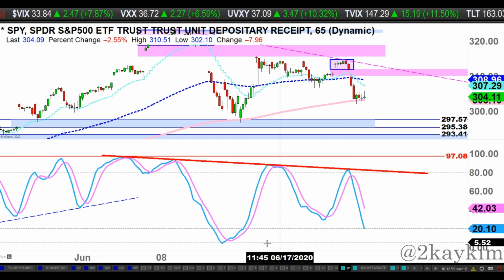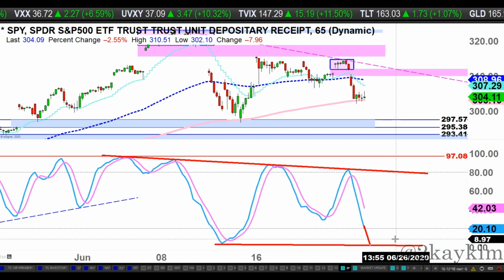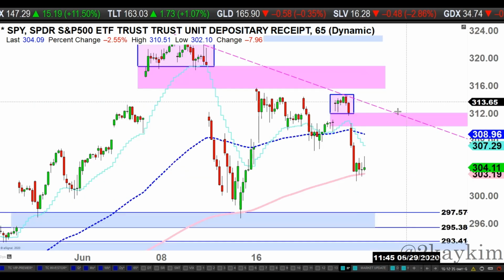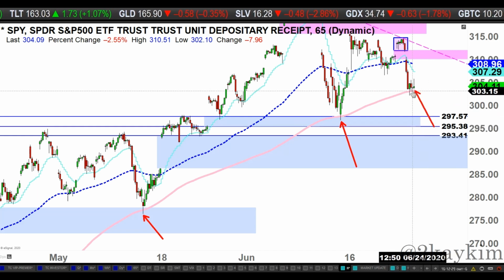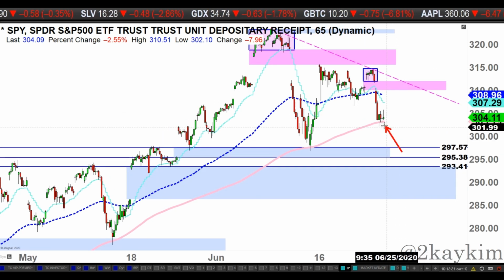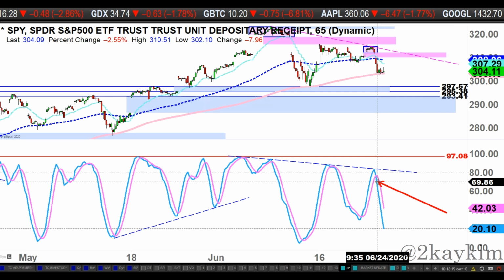Once this thing gets to oversold level, and I think we're going to get there in the first couple hours of trading, or if we continue sideways it might not, but if we continue to see selling, we might. So I will give you guys an update. I will tweet things out on my longer term moving average, because right now we're just hanging out on it. So if you don't want to wait until the end of the day for this daily video to go out, during the day I will tweet out an update on my longer term moving average and see where my oscillator is at. And we'll go from there, right?